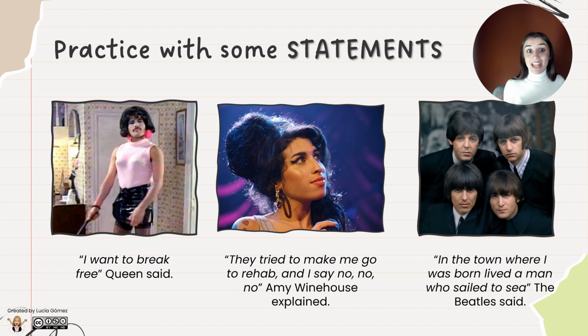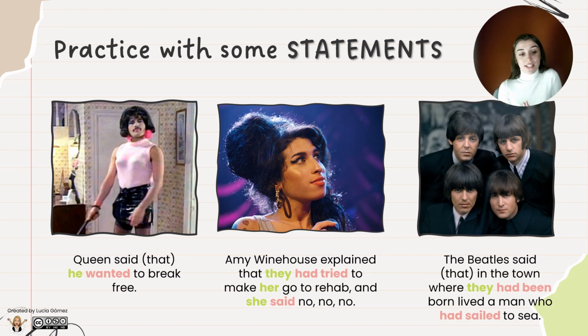Do not forget that we use reported speech when we are somehow saying something to another person, okay? So I give you just like some text to try to change it, and I'll show it to you in a while. And these are the solutions. You can see how in green I presented the pronoun change, and in pink the verb tenses and how they change. In the first lyrics we had a present simple and it changes into past. And in the other two occasions we mainly have how past simple, the tense that appeared in the lyrics, changes into past perfect.